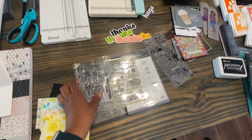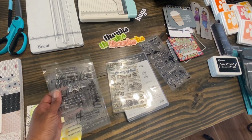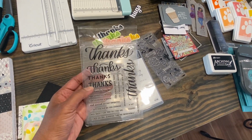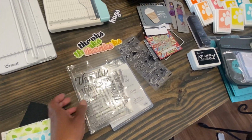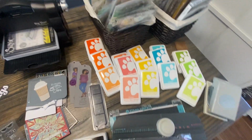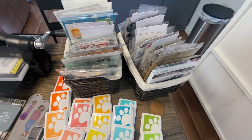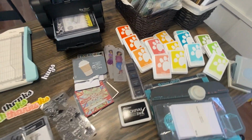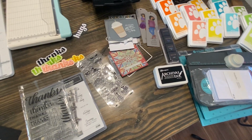And then you need stamps. The second rabbit hole. I've got all kinds of stamps, but get your basics. Thank yous, birthdays, sympathy. Grab those first. And then get some storage. Make sure you have storage. This is not even all that I have, but make sure you have some storage for your stamps.